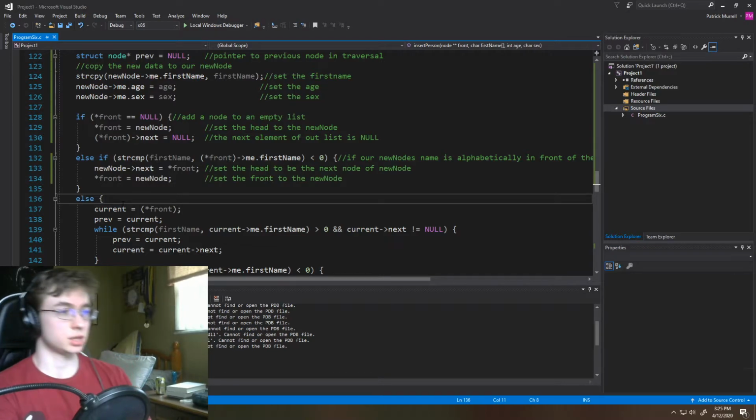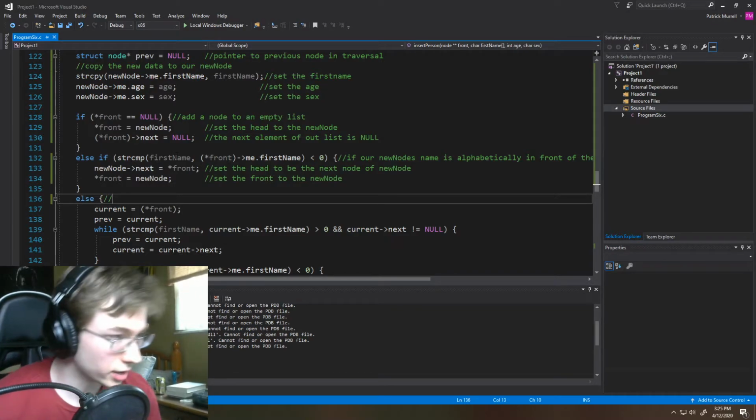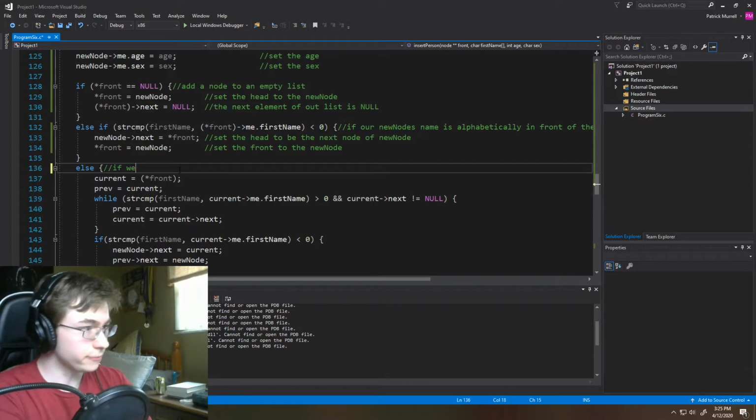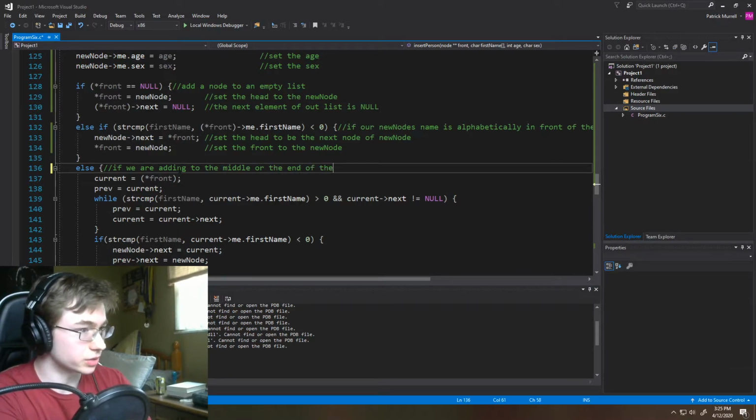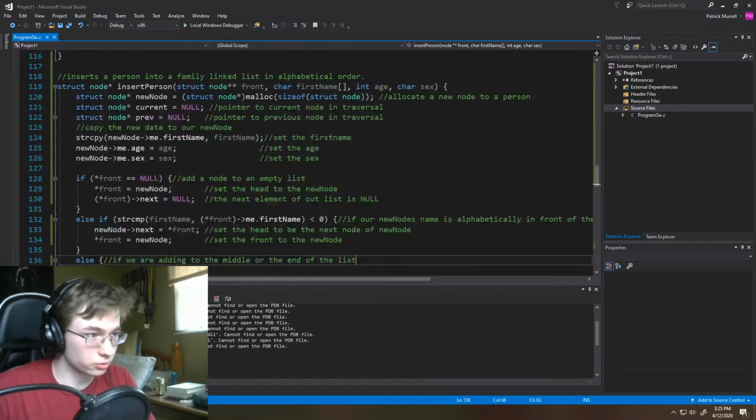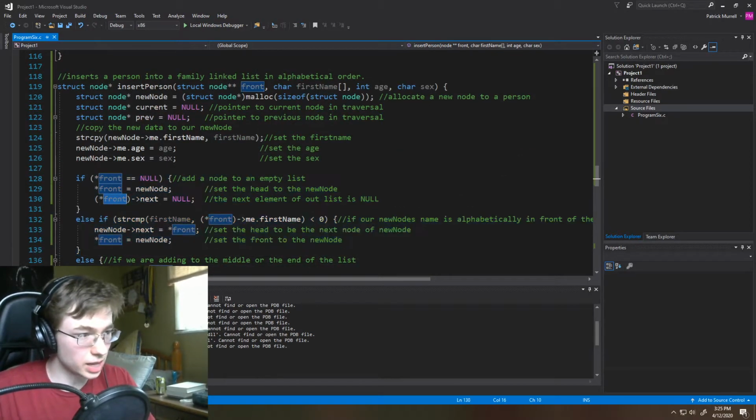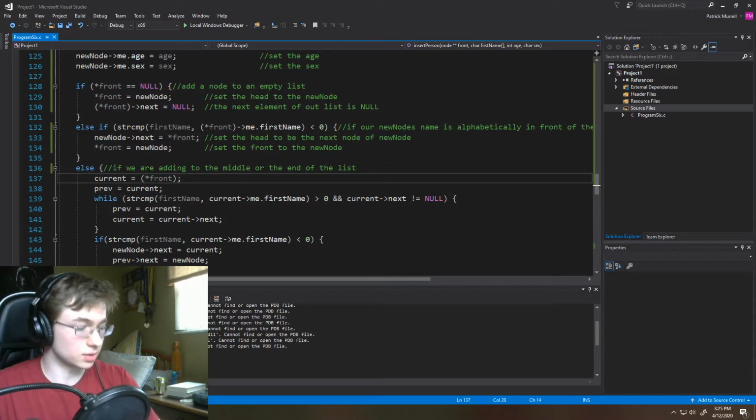Okay. So this moves to our else, if we are adding to the middle or the end of the list. Our first two cases were if we're adding to the front. In these last two cases, we're adding to the back.